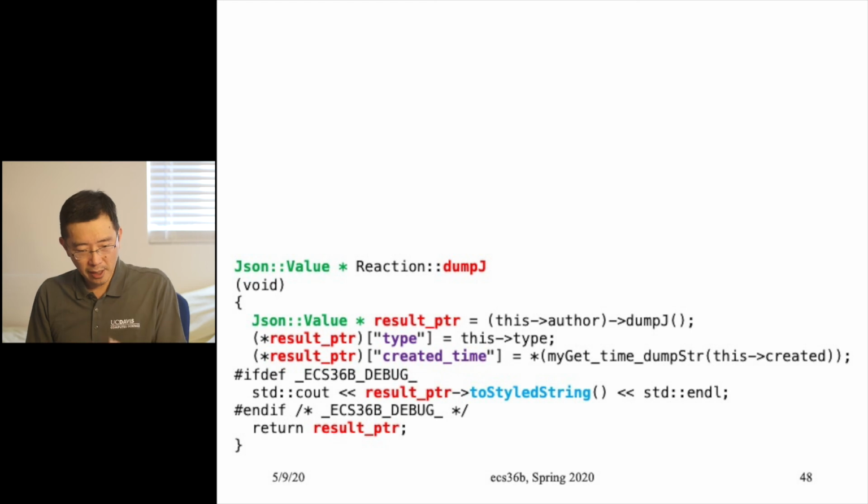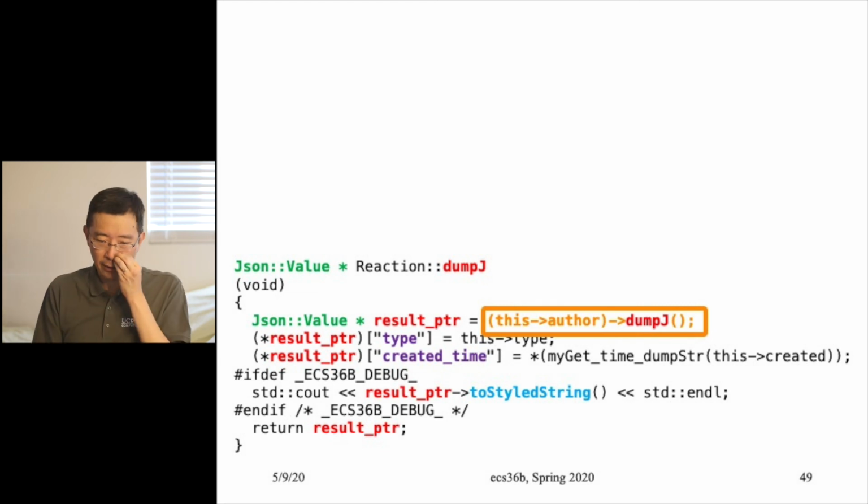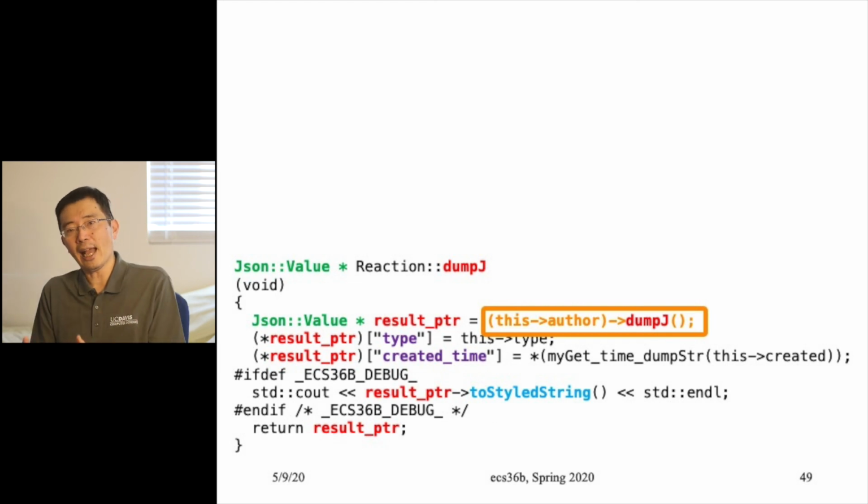This one is a little bit interesting, because usually my first line creates a new object, but here I directly call the author's dumpj. Because a reaction always has an author, a user who clicked this and provided this reaction, just like an author who writes a comment or a post, even if it's just one click of sarcastic or love or whatever.